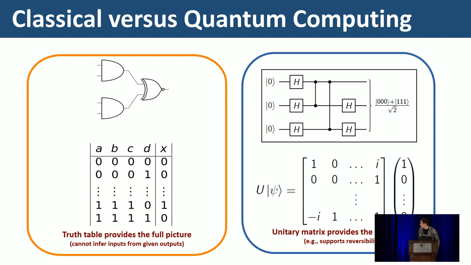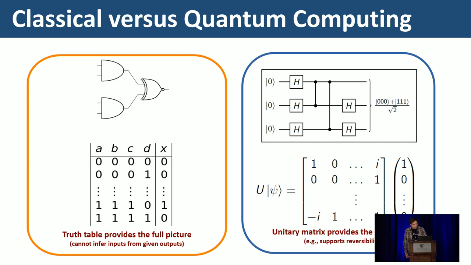The main differences between the classical and quantum world are, first, that the quantum computer can be in all of these rows at once with some probability, unlike in the classical case where we are in one fixed row. The second difference is that there's no distinction between input and output in the quantum computer. If I give you the final state of a quantum computer, I can go backwards in the quantum circuit and give you the initial state. That's reversibility. So there's no distinction between input and output. You just have a set of qubits that evolve in time.